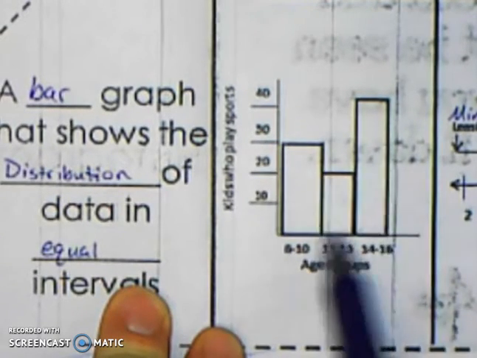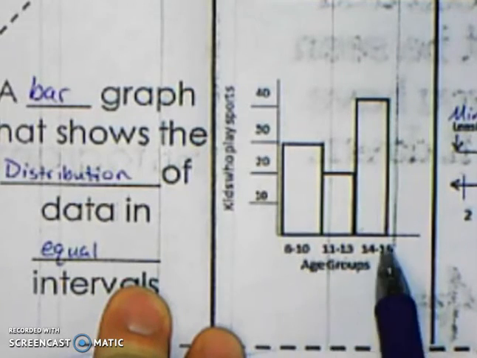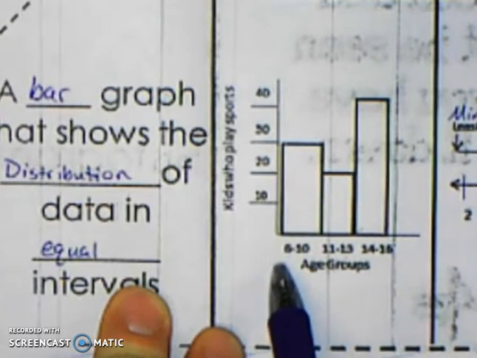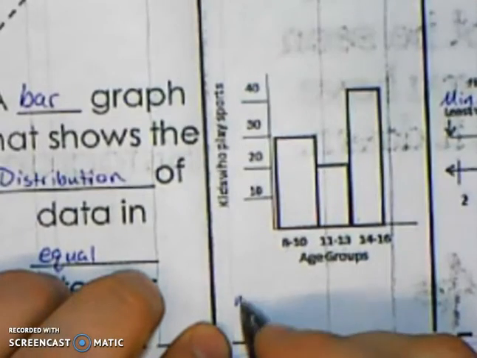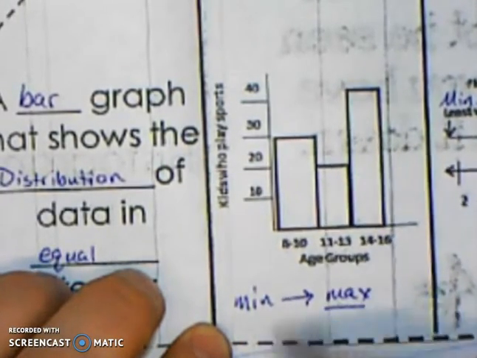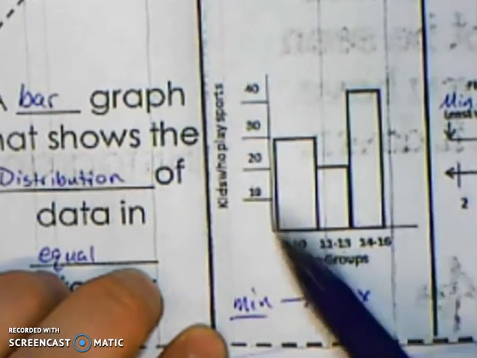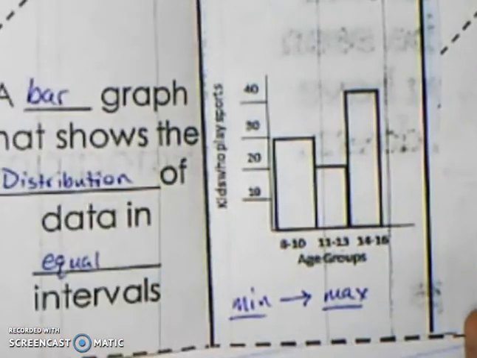And coming up with the intervals a lot of times depends on what the range of data is. But make sure you want to include the minimum value. Okay, we want to go from minimum to maximum, including both. All right, and that's going to help us set up those intervals. And so we did some practice work in class on how to set those intervals up.